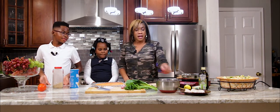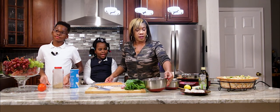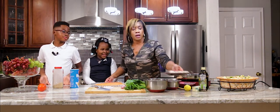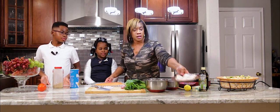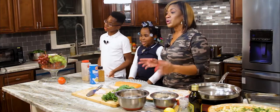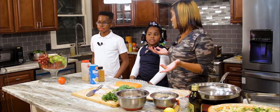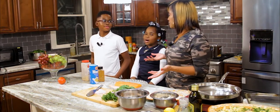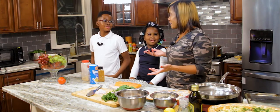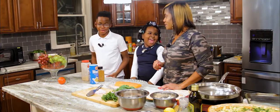Broiled salmon, and this is our salmon here, and we have some shrimp that we're going to saute, and we're going to sear some scallops up. And we're going to have that with some jasmine rice. And we are going to have some Swiss chard. How many people know what Swiss chard is? Do you like spinach? I think you'll like Swiss chard because you're going to help me make it.